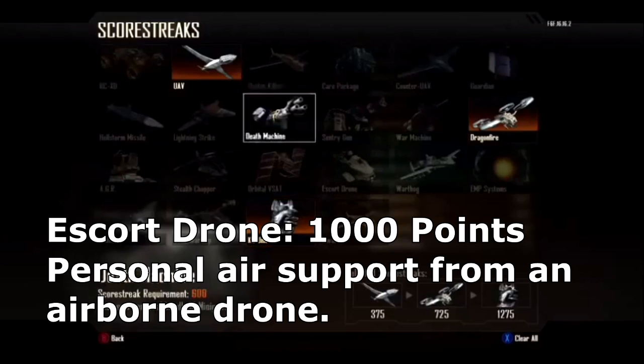This is 1,000 points. It's personal air support from an airborne drone. This one's kind of interesting because if it's anything like the Overwatch, which I really like for Modern Warfare 3, basically it's a drone that covers the close area around you. So it's not going to kill people across the map, but it'll shoot the people that are around you, which is pretty damn awesome, but it makes you move.